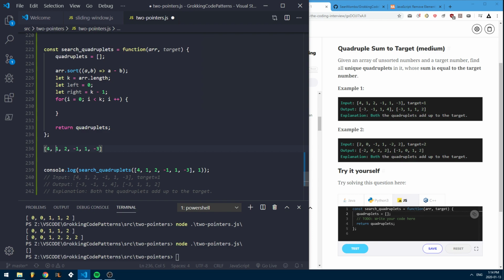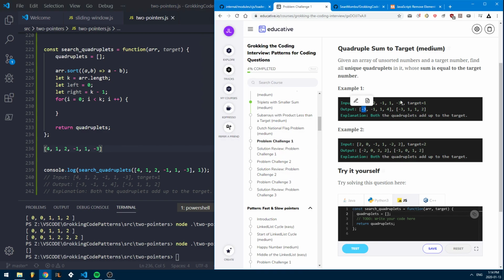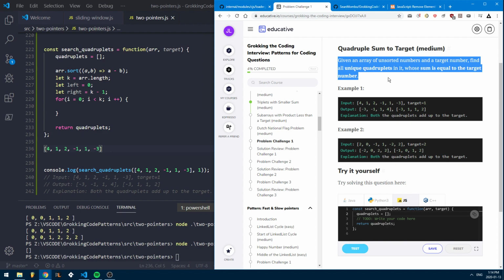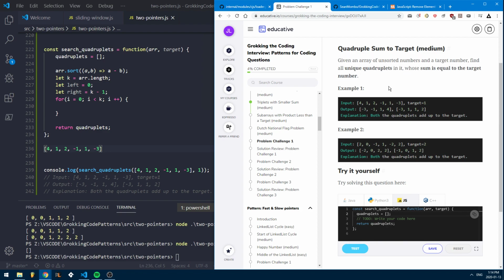So the first quadruplet this guy gets is minus 3. So how does this guy get the minus 3 in there first? Minus 3, minus 1, 1, 4. All unique quadruplets whose sum is equal to the target number.